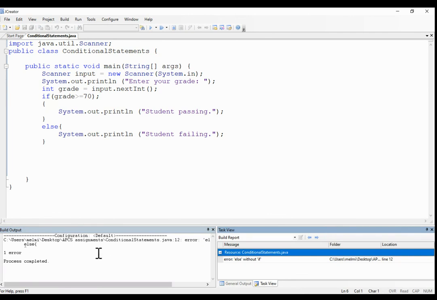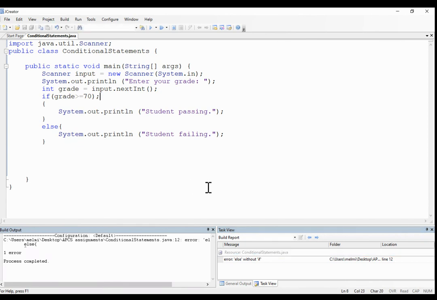Why? Because else is supposed to be after if. But when you put a semicolon, you are separating the two. It's like this else has nothing to do with the if. So you have to be very careful here. Don't put a semicolon after if. The same thing also for else. So don't put a semicolon in there. Okay, so this is basically the if-else.